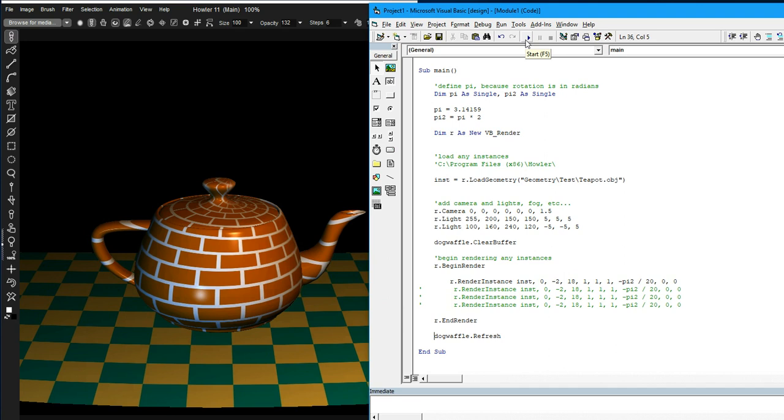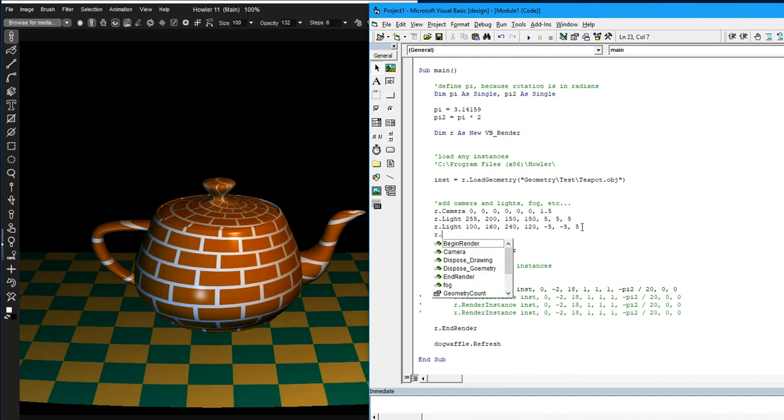I think we could add some fog too if we wanted to. Let me experiment with that. I've not actually done that yet. So the parameters are the color. I'll make it kind of bluish. And I'll give it a level. This is in world coordinates, so the world distance at which fog completely envelops everything.